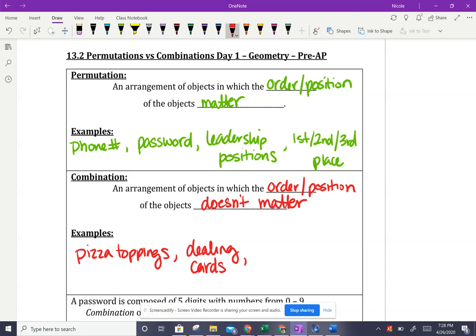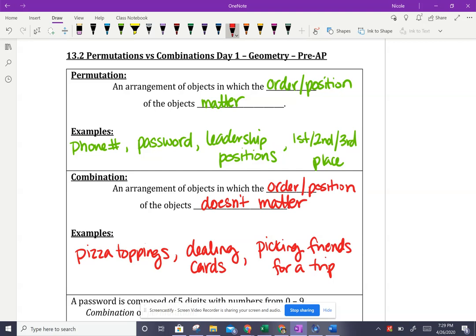And then another one is picking friends for a trip. So that one is kind of a stretch. Obviously, if you have 10 friends and you're picking 3 of them to go with you, that's a different situation. But the order in which you tell them that they're going with you doesn't matter. You can call Stacy and then Jessica and then Lisa, or you can call Lisa and then Jessica and Stacy. It doesn't really matter who you call first or second or third because they're all going to go with you.